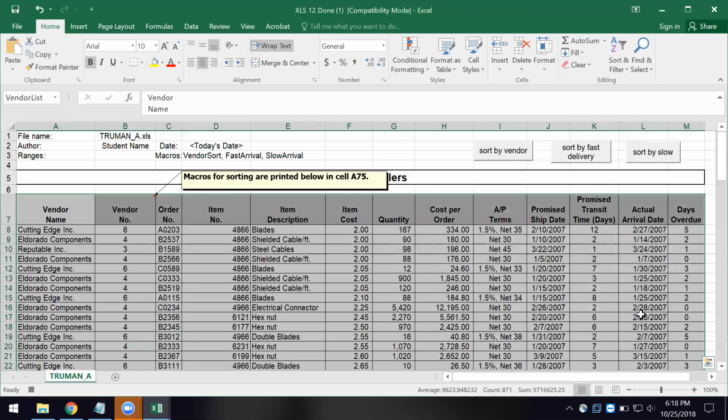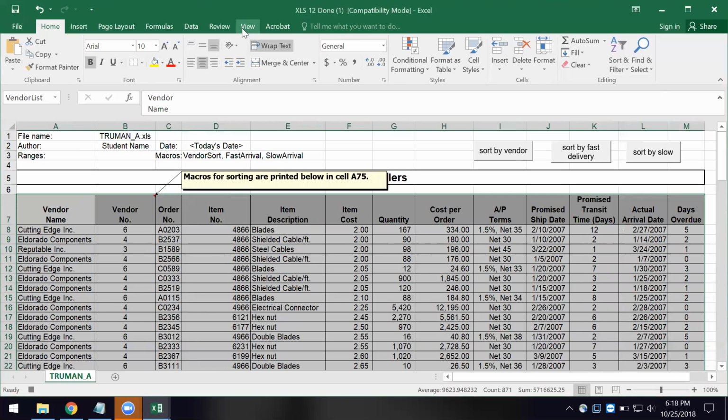And notice what happened. It gave us the item costs from the smallest to the largest. Now we have a particular item here, and they all have the costs of $2. The lowest is $2.05.